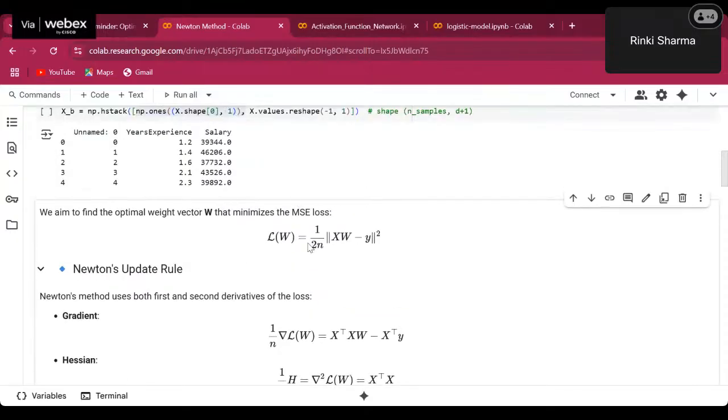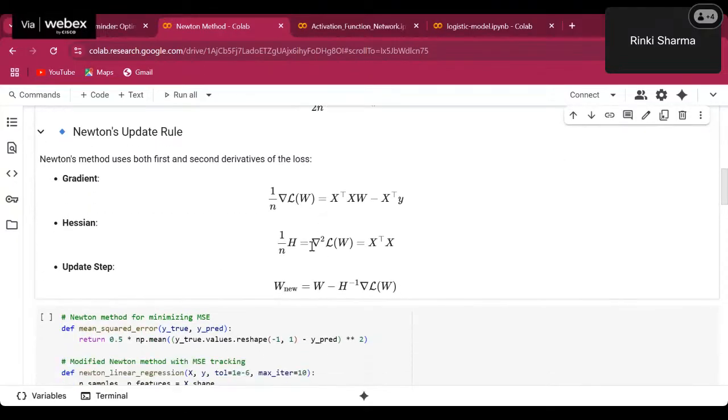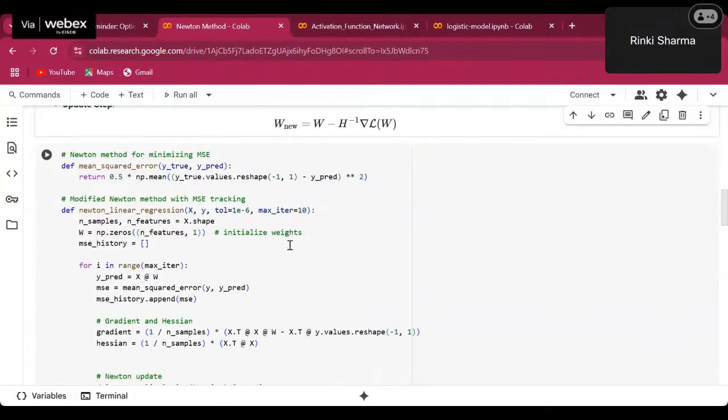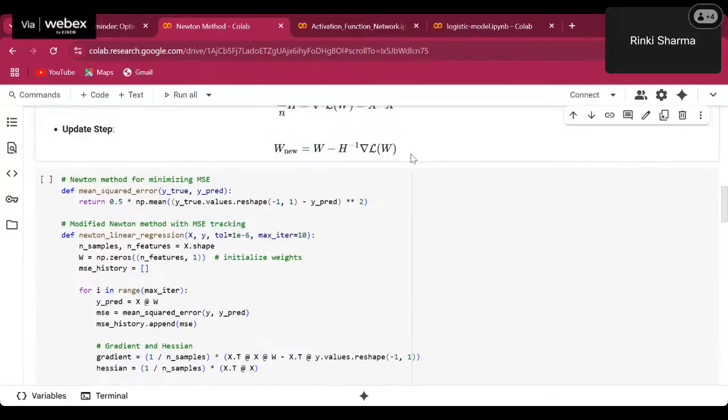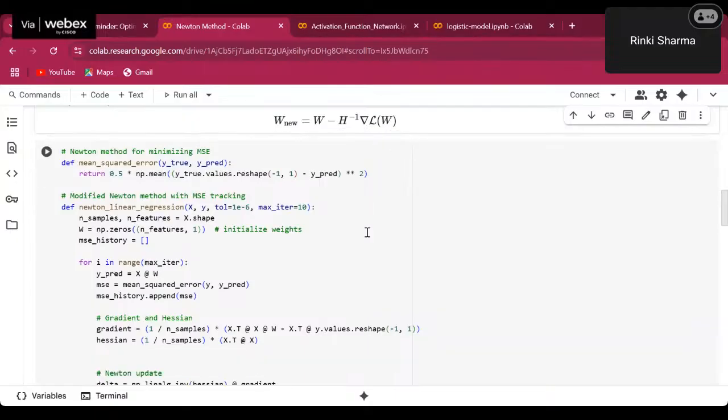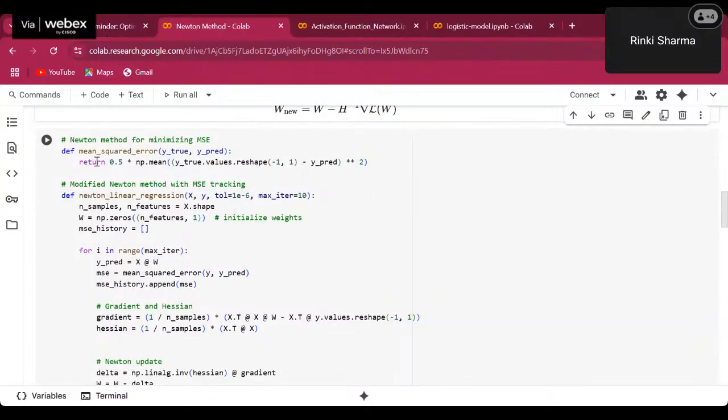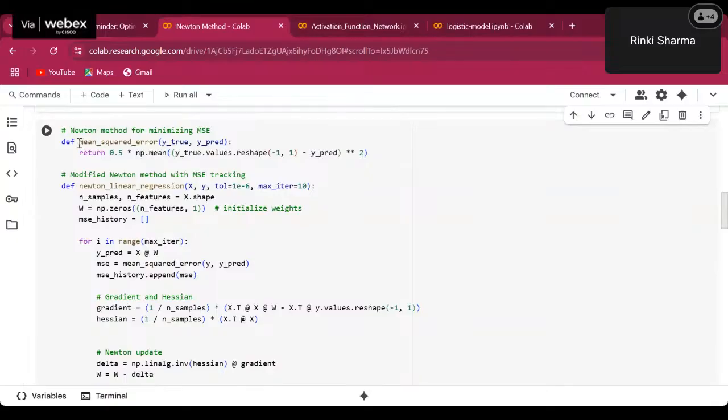Whenever we take the derivative of this, the 2 will cancel with this 2, and n is for the average, so 1 by n is also divided on the right hand side. Then H is the Hessian, and the update step is W new equals W minus Hessian inverse multiplied by the gradient.